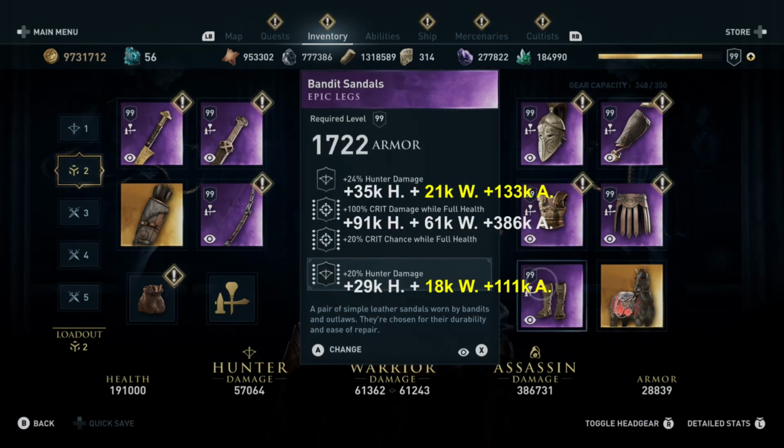Then on the boots we have hunter damage, crit chance, crit damage and another hunter damage. So all in all, we use a lot of hunter damage and hunter damage as fourth engravings here to get the maximum out of our hunter damage conversion.